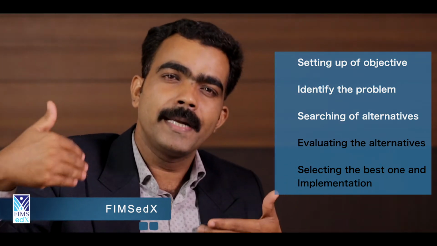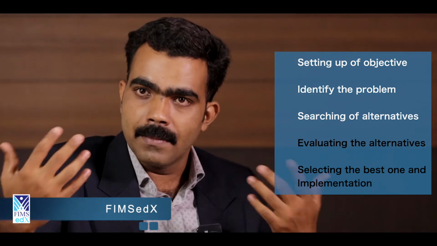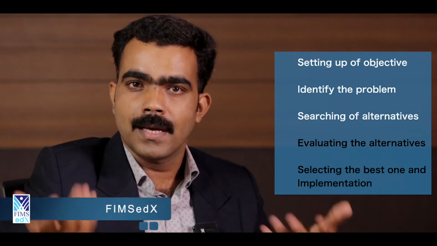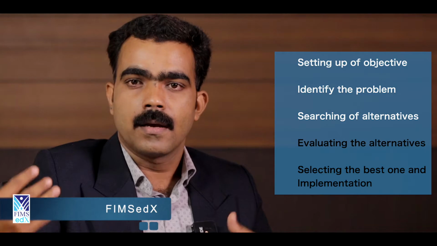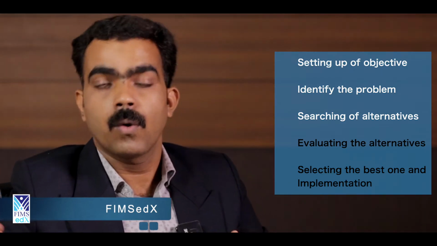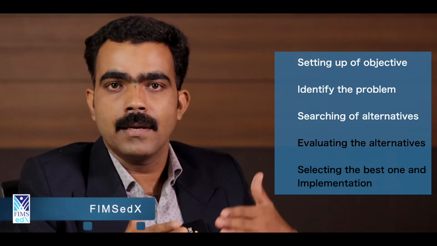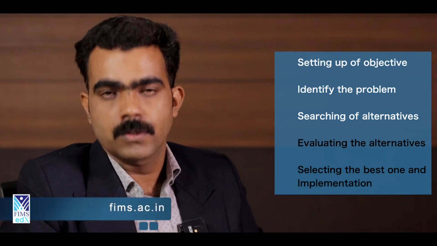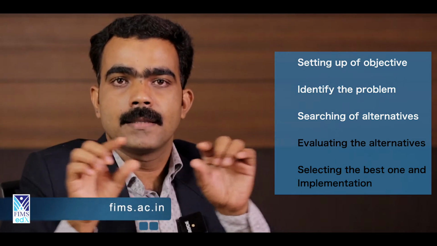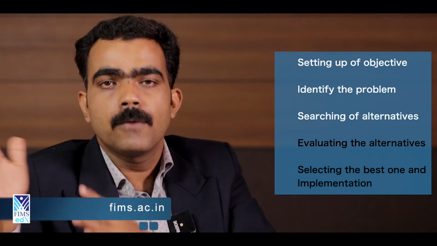Whereas secondary can be different sub variables, that can be customer satisfaction, employee satisfaction, CSR or corporate social responsibility, social benefit, etc. All these are secondary. As a primary objective of profit maximizing, how can we attain that objective? So the first step is to think about setting up your objective.